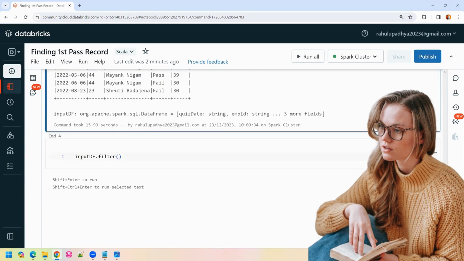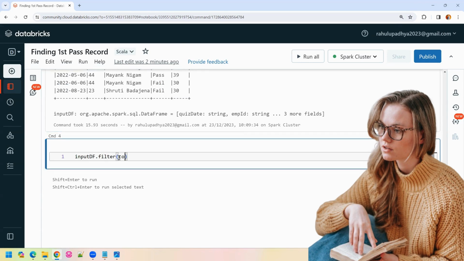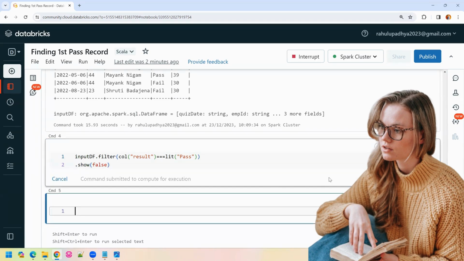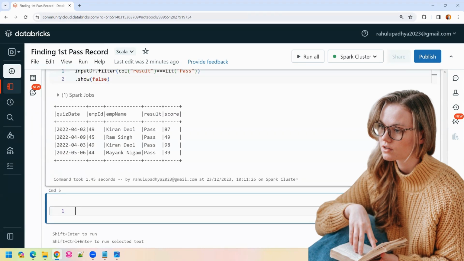Now we will filter the entries with only the pass status, and we are working on the result column. So let's specify the literal as pass. Let's run and see the data to check if we have correctly filtered the data to keep only the pass entries. Okay.